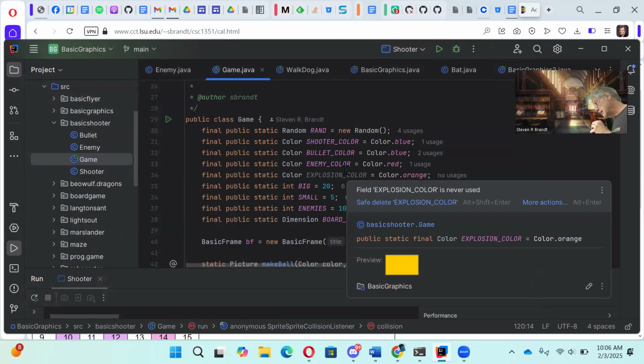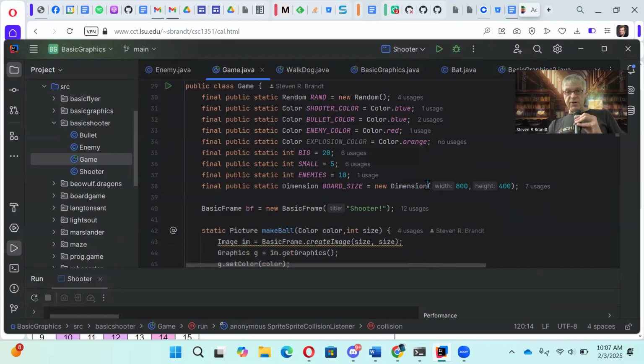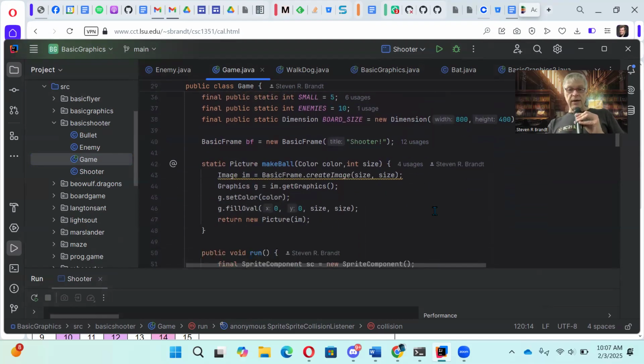So if I put constants that I define like this at the top of a class, that means later on, if I decide I want to change it, it's super easy, right? Because I've put everything in a consistent way into a constant. I put them all at the top where they're easy to find. And so if you want to customize the behavior and look of the class in some way, that's pretty straightforward. So that's just good practice. And so I have a bunch of constants here. I have big, small, enemies, board size, all these things.